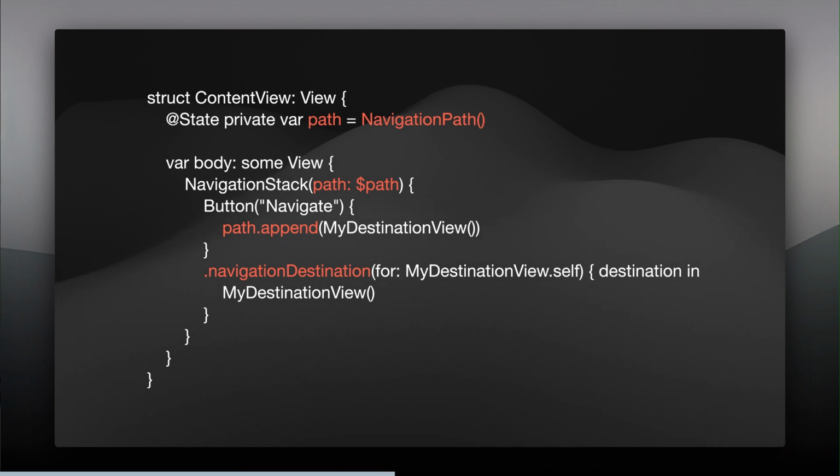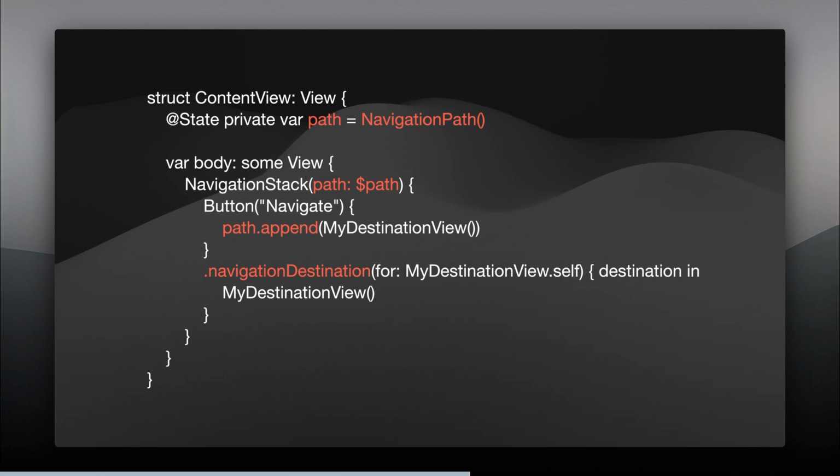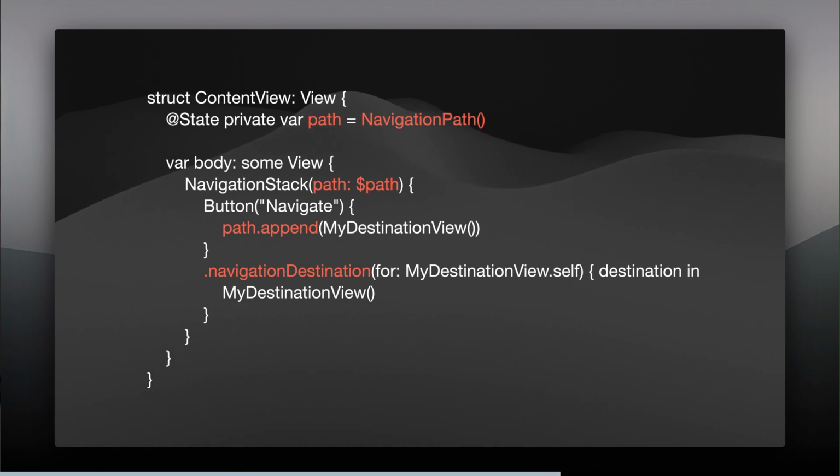Now, what's super cool is how you can control this programmatically. Say you want to push a new view or handle a deep link. It's as easy as modifying this path. Where it might be applicable is, for example, e-commerce website, where user presses either add to the basket or check out right now. And based on that, you can send users to different views. By appending new view to the path, you're effectively navigating to it.